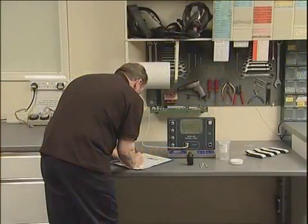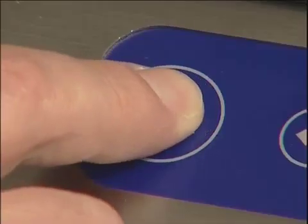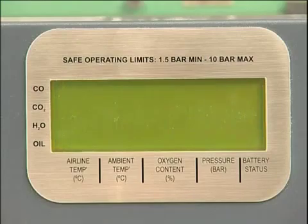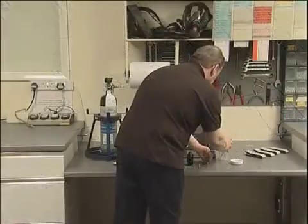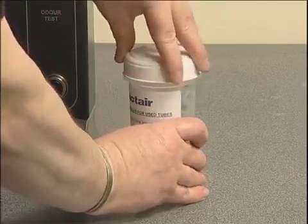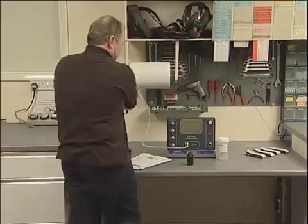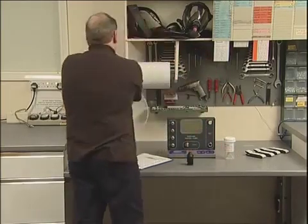When all readings have been logged, the unit can be switched off by pressing and holding the on-off button, or restarted by pressing it briefly if further tests are to be carried out. The tester will automatically switch off after one hour if not used. Records of air quality tests should be kept for five years. Spent tubes should be placed in the container provided for disposal in accordance with the manufacturer's instructions. To disconnect the instrument from the cylinder, firstly turn off the cylinder valve, then depress the odour test button until all the air is exhausted. It's now safe to disconnect the connection hose and cylinder regulator.